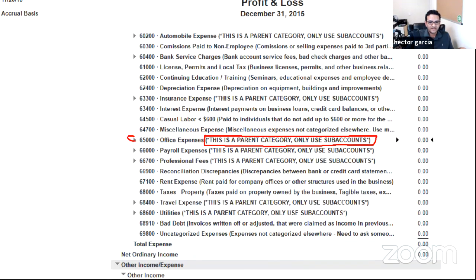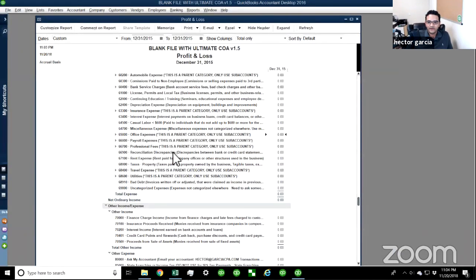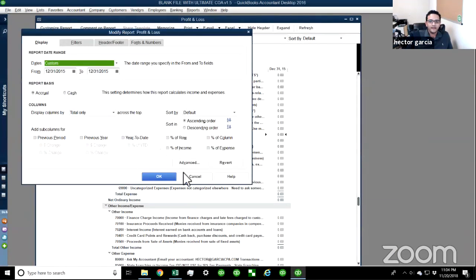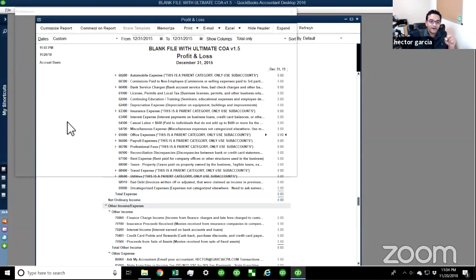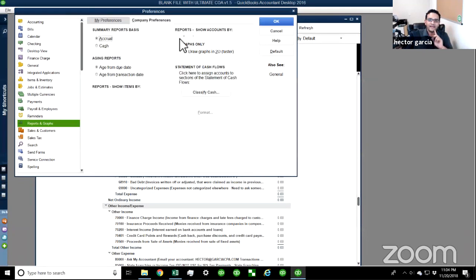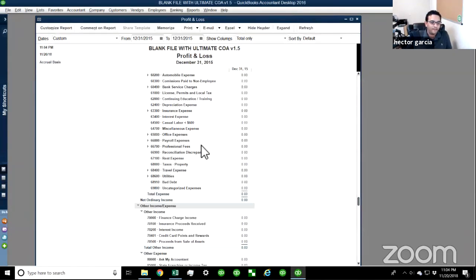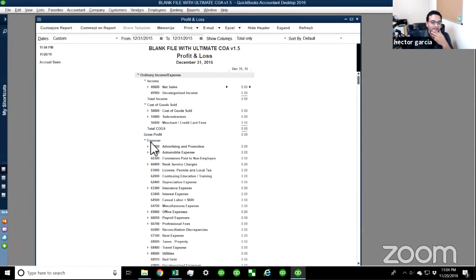Subcategories, which are the ones that have the little triangle here, those are the ones that tell me, okay, all of these have subcategories. The description says, don't use this, right? This is a parent category. So I'm also kind of purposeful in how I put these together for my clients. Now I'm going to click on customize report, and actually not that. I'm going to go back and remove those descriptions because they only have one purpose, which is to print it like that. I hate those descriptions, actually. They clutter the report quite a bit, but they do have a really good purpose when you use them for that way. Now I'll show you a couple of the things that I do here.